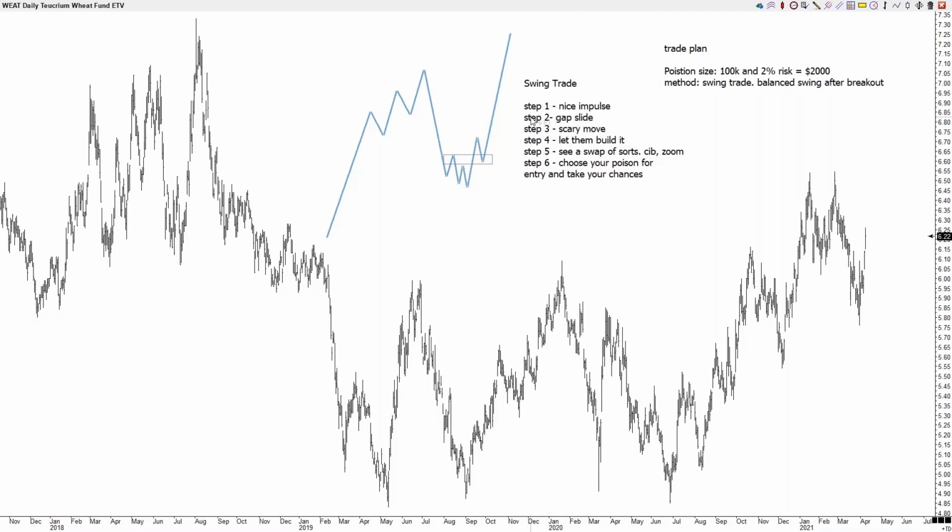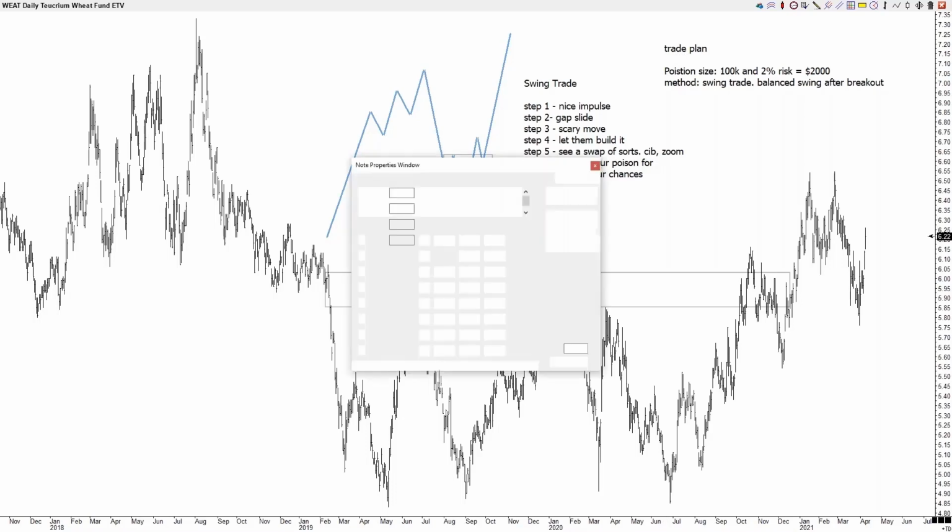So we're placing our swing trade in a particular context here, meaning just like the ES, well, it's not a double breakout yet, is it? So it's just one breakout, but we'll call this a first pullback here. Balanced swing.